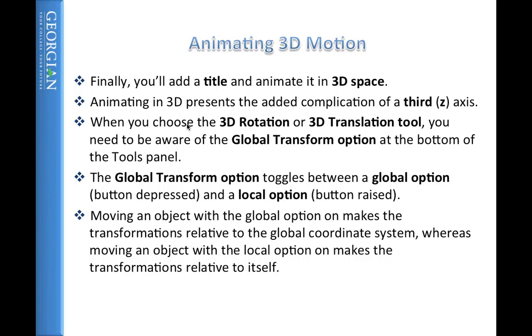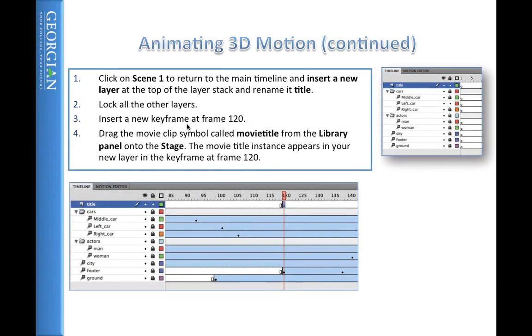We talked about regular 2D stuff, but what we want to try and do is add this movie title to the stage. I'm going to leave this for you as homework. I want you to check it out. It's something you're going to have to learn how to do anyway for your banner ad, so try it out at home. Instead of us doing it here together in class, it's going to take up a lot of time.